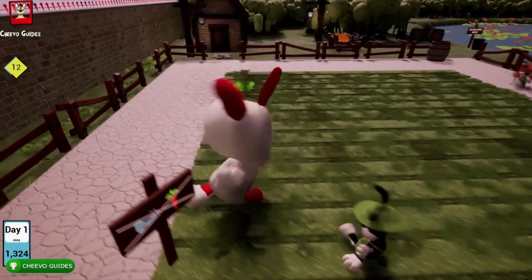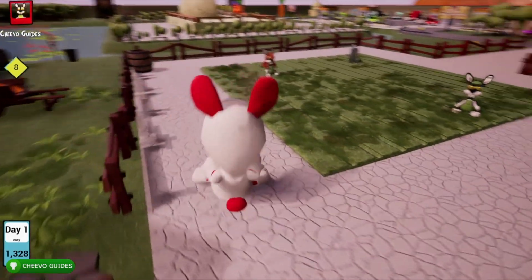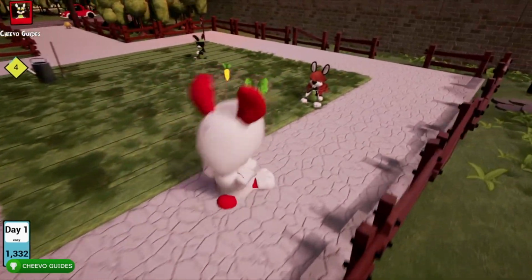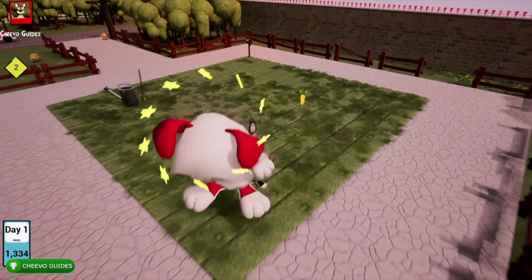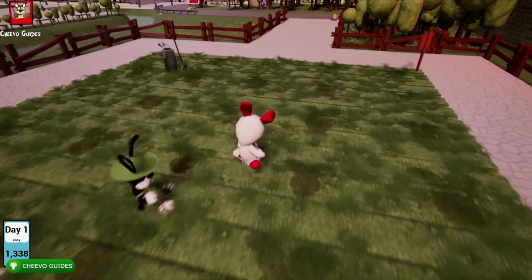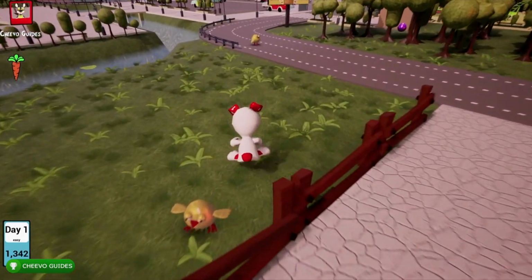Now, while we're grinding out the 4 buffs, I also want to mention, you probably don't have your 100 carrots yet, so make sure that you're kicking the carrots every time you come back to the carrot field. There we go, the golden carrot appeared. Once it appears, you can go ahead and kick it to pick it up. Going to go ahead and take it back over to activate our 4th and final buff.